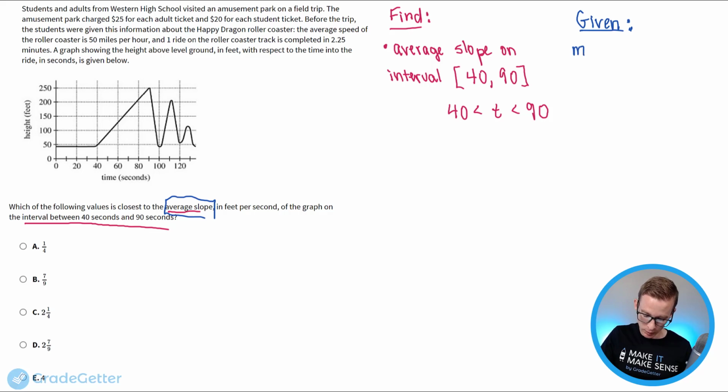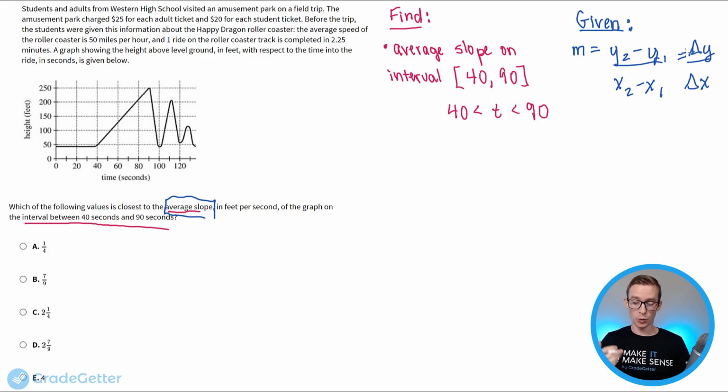However, I do want to write down one thing, and that is the equation for the slope. So this may be a refresher, and if it's something that you totally forgot about, this is a good idea to go back and study this concept. But the equation for slope between 2 points is the difference in y over the difference in x. So you can write it like delta, meaning the symbol for the difference or the change in y over the change in x. So we need the coordinates for 2 points.